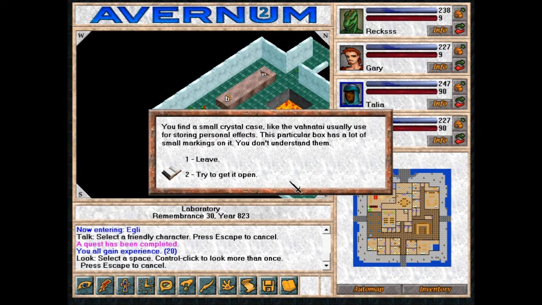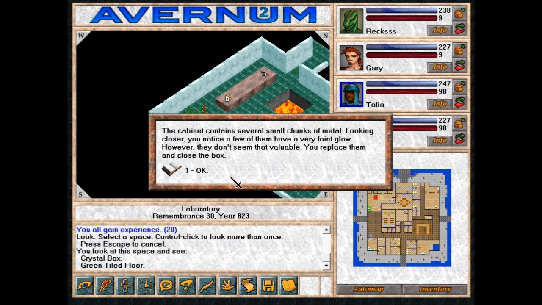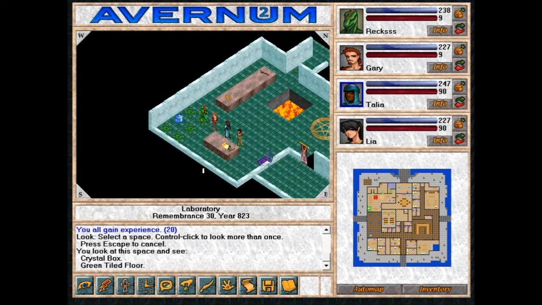You find a small crystal case like the Venatai usually use for storing personal effects. This particular box has a lot of small markings on it. You don't understand them. Get it open. The cabinet contains several small chunks of metal. Looking closer, you notice a few of them have a very faint glow. However, they don't seem that valuable. You replace them and close the box.